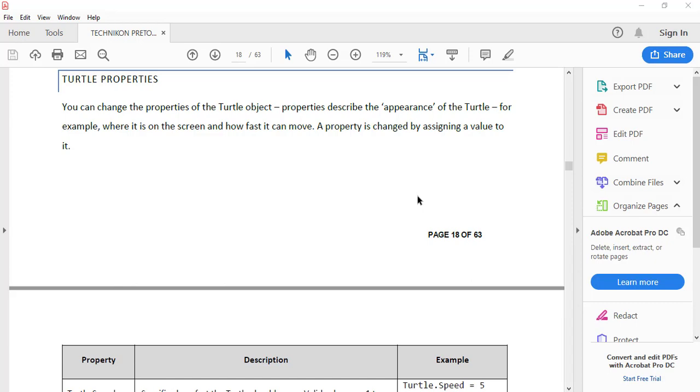Hello everyone, my name is Simon Sikele, and today we'll be focusing on the title properties and also the behavior. And the first thing that we're going to focus on is what we have here.